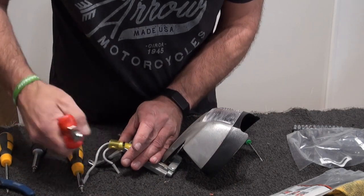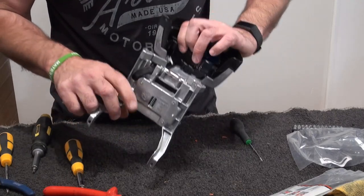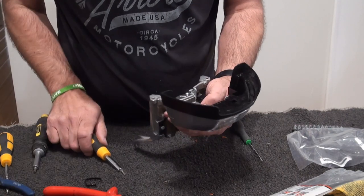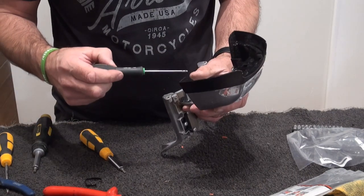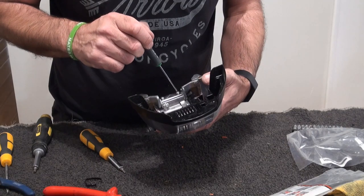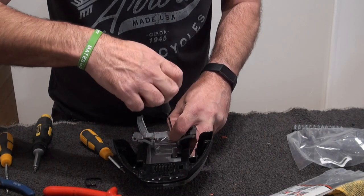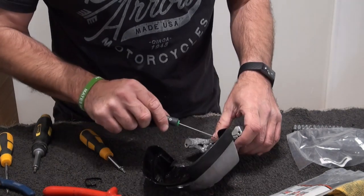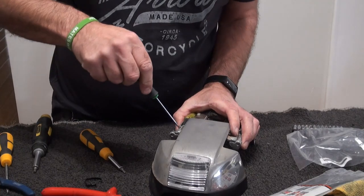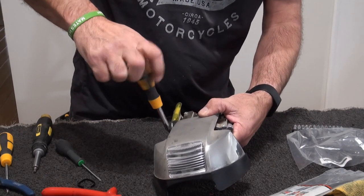So get a bit of tension on that. Take this apart. So that will be the small one, which is Torx 10. All this comes out. So, and we can polish all this up. Have we done that before? No, it was that, sorry. Okay, let's hold that back up for now. So you can undo these. It's a Torx 20.